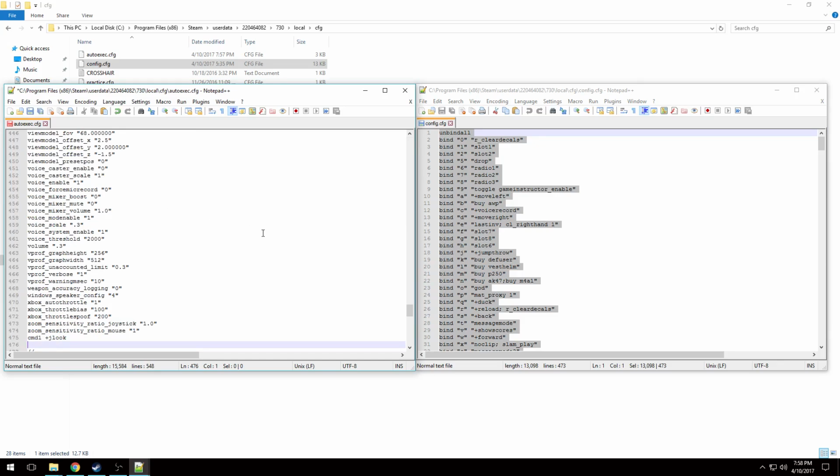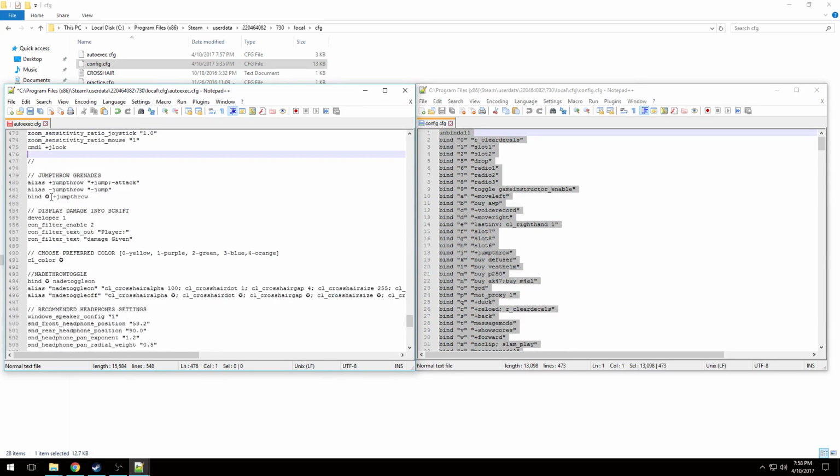Now that that's in, I'll go over the first script we have here, which is the jump throw for grenades. Any star you see is a value that you need to change. So here, you're just going to be changing what key you want to have bound to it. Also, if you don't want anything in this video listed, you can just remove it from the autoexec and it'll remove it from your game. As you can see, I like to have J for the jump throw bind.